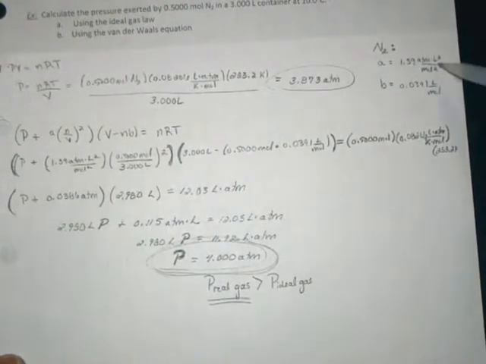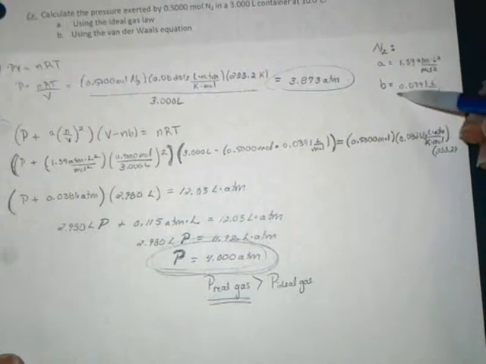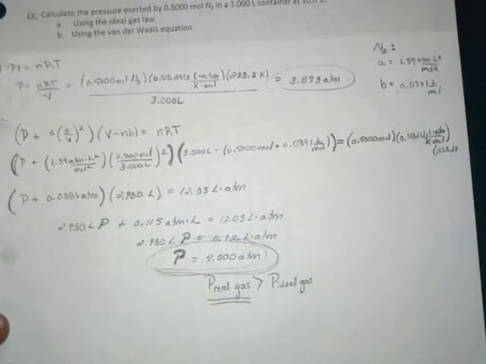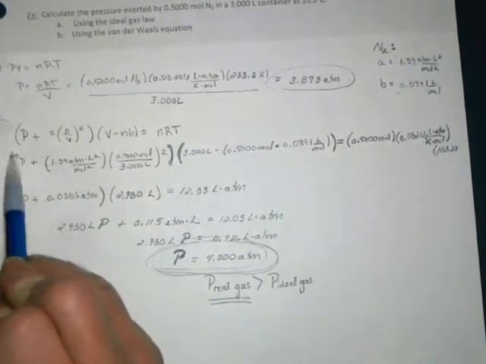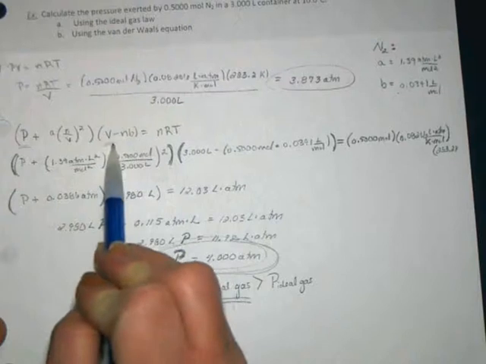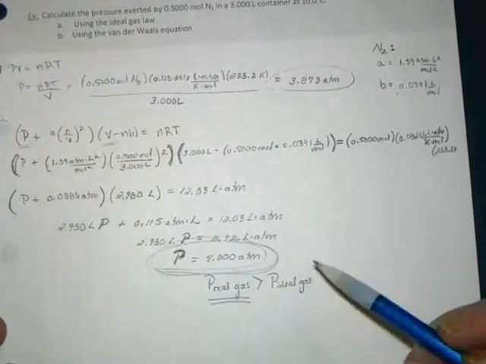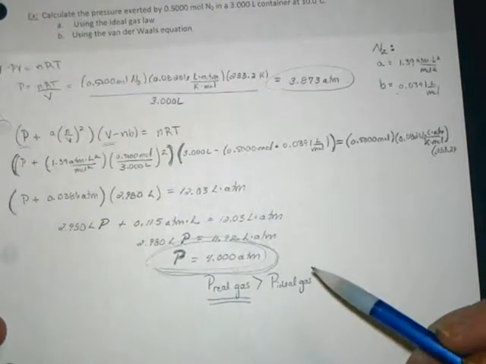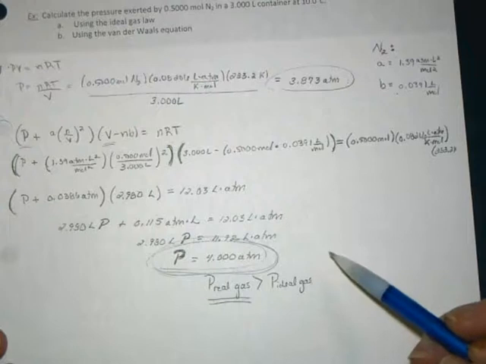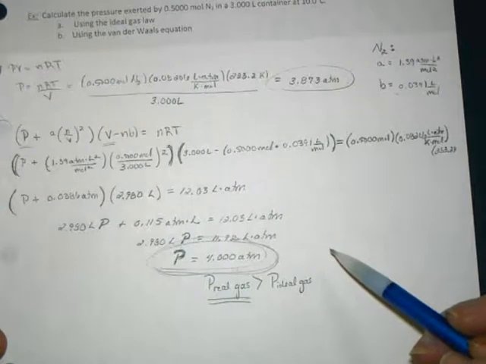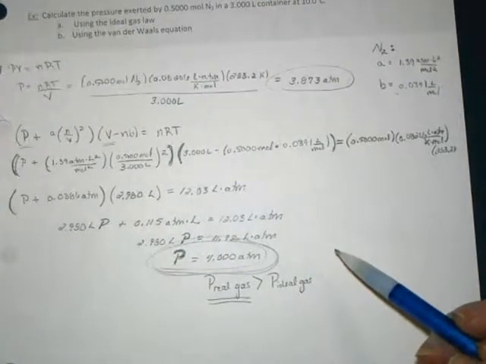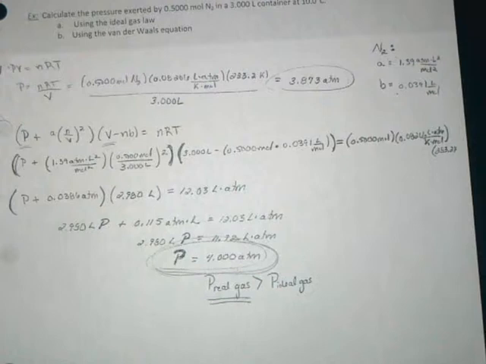You can be expected to be given the a and the b values and be asked to solve using the van der Waals equation for either pressure or volume. You are not being asked to memorize the van der Waals equation, you will be provided it. Best of luck, and forward me any of your questions.